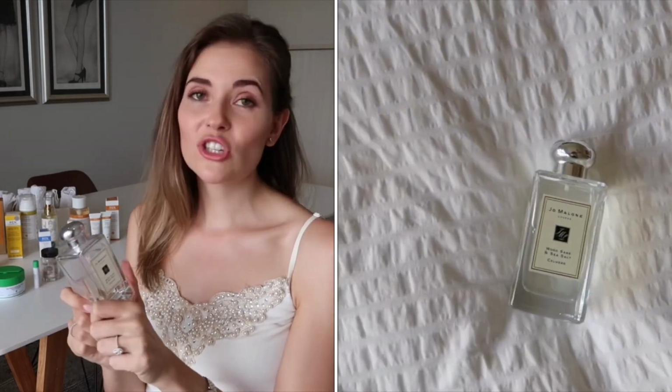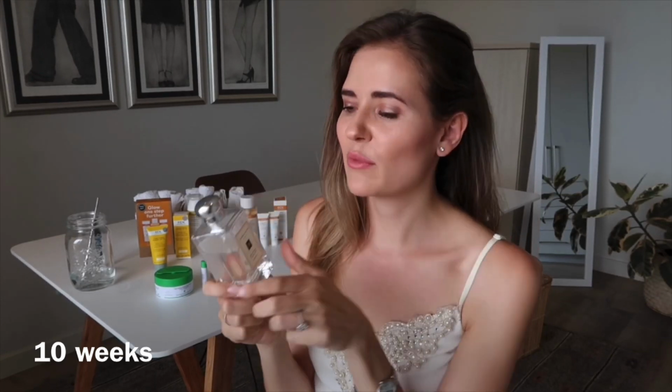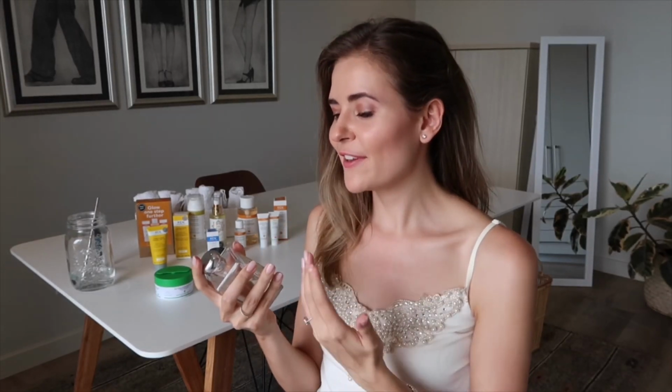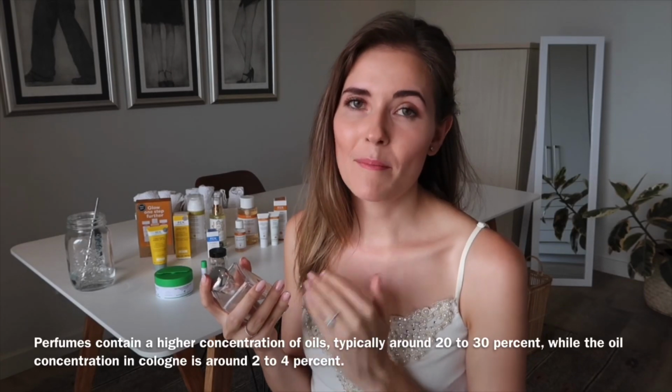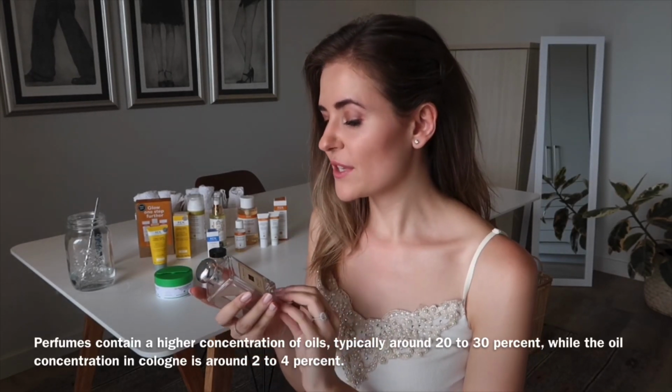But unfortunately, I have to say that I've used this much in the last, again, I'll just pop down below exactly how long it's been, but I think it was about 2 or 3 months. And that is quite a lot of perfume for myself to use in such a small amount of time. And I know that people say that you probably won't smell the perfume on yourself, but I feel like the scent does disappear much faster in comparison to my Elisa perfume that I had before this one.